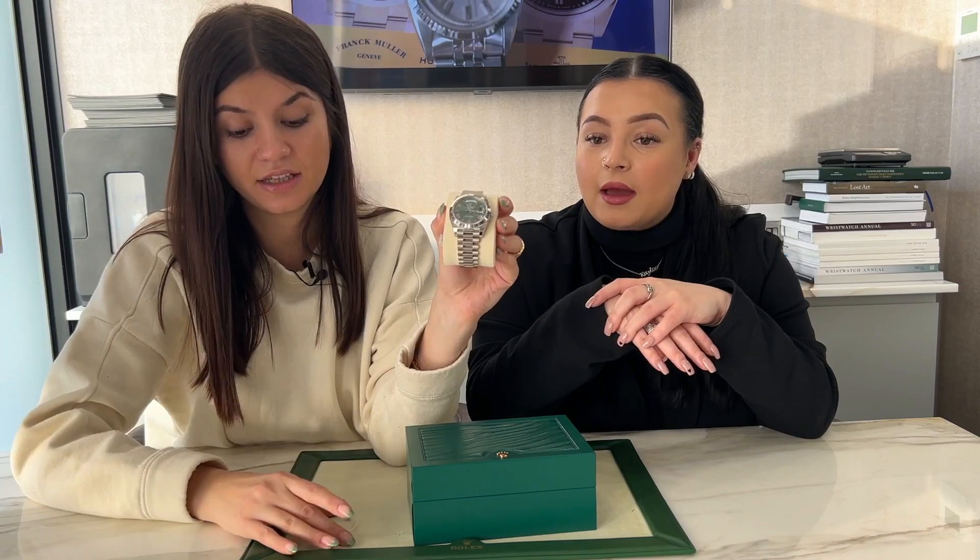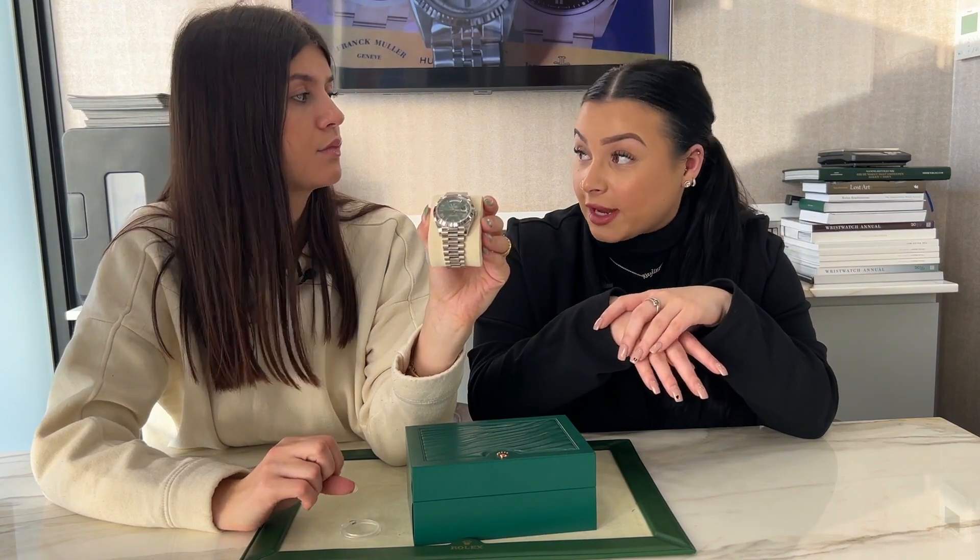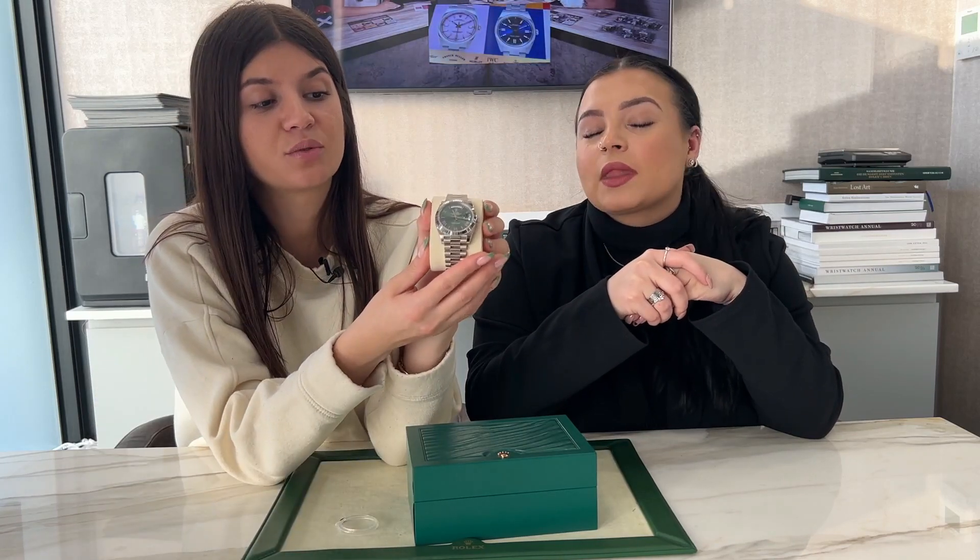So the watch is from 2020 — it's a full set, box and papers with everything, even a pencil protector, which is very nice to have. This is actually up on our website now and, if I'm correct, it is £50,000. Check it out if you want to buy it or want more information. It's definitely a piece worth having — a lovely, different piece.